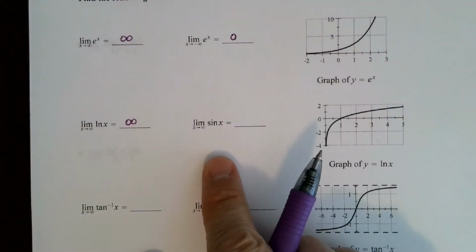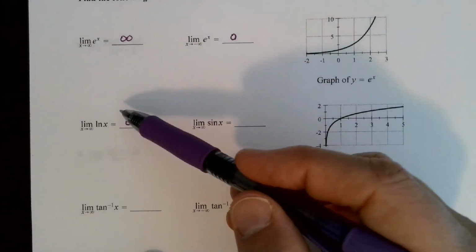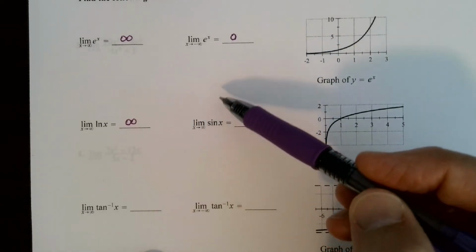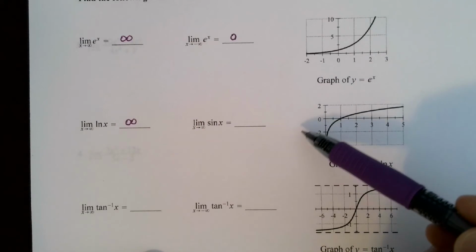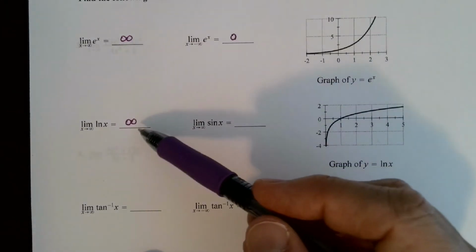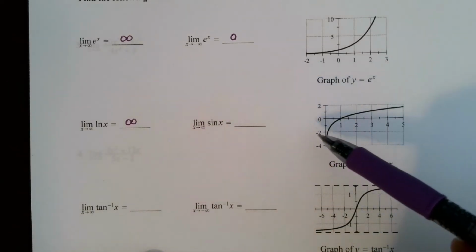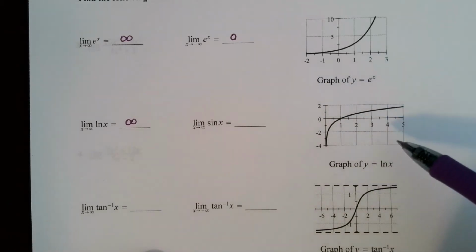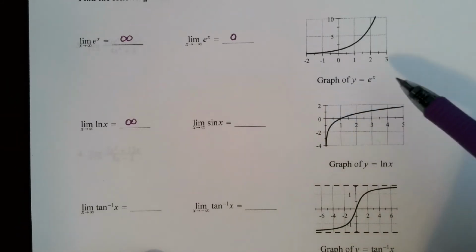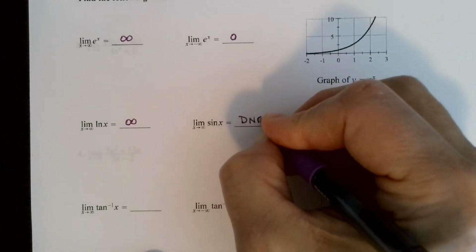What about the sine function? I didn't graph it. I hope you all know what the graph of the sine function looks like. As x goes to infinity, that sine function is going from -1 to +1. Does it ever change out here? No, it just keeps going back and forth between -1 and +1. Are we ever settling down to any particular number? Are we getting arbitrarily close to any particular value? No. This thing just continues to oscillate between -1 and 1. This limit does not exist.